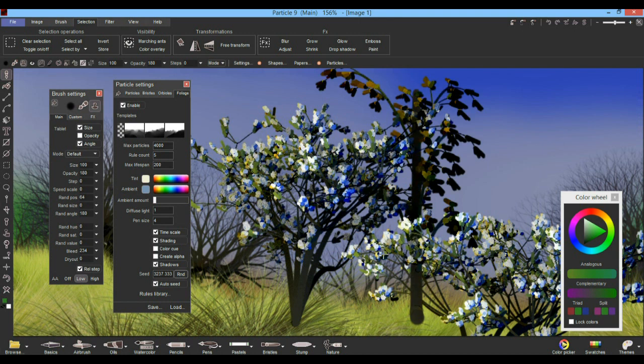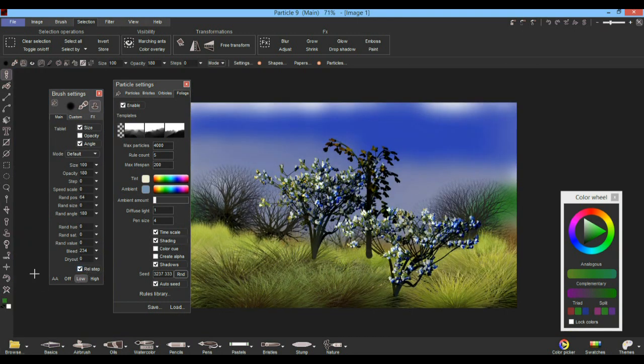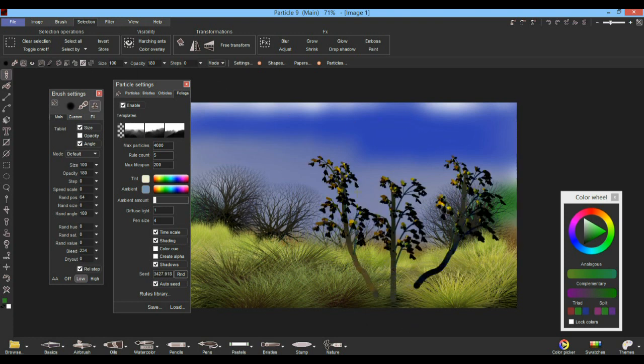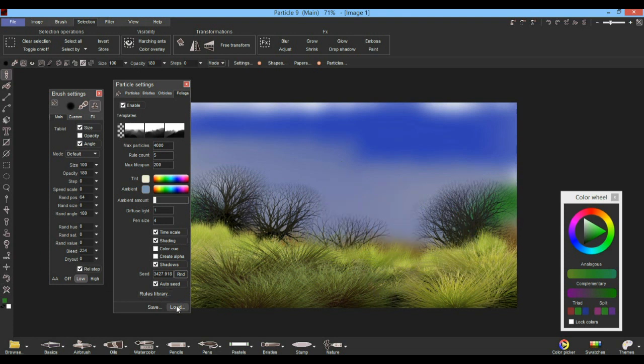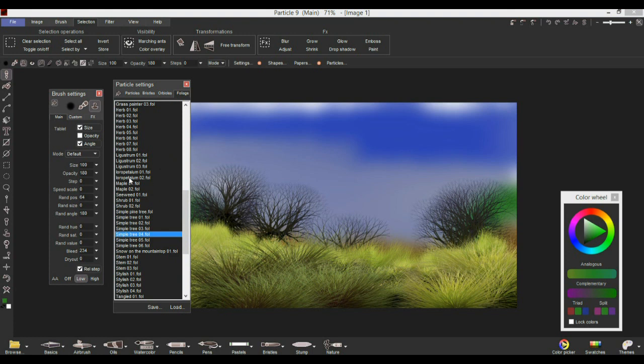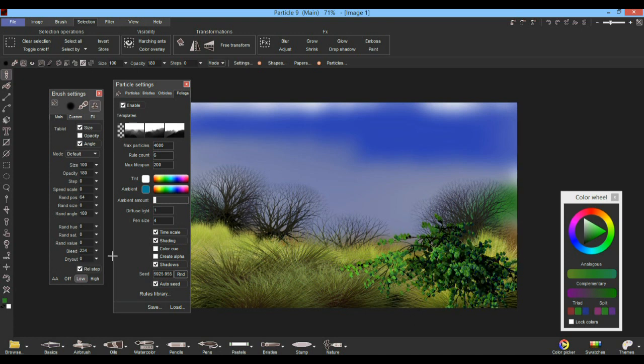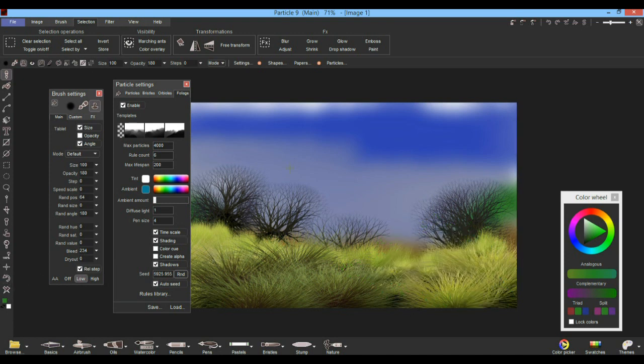Let's see, for instance, here, that one's indeed a very simple one. Let's go and undo here so we get a clearer look. And some of this will also follow the mouse, right? So these are some of the settings that you'll see there, that the rules allow you to have. Let's see, ligustrum. Let's see what that looks like. Oh, that's an interesting little bush here in the foreground. You see that self-shading again, the ambient occlusion.